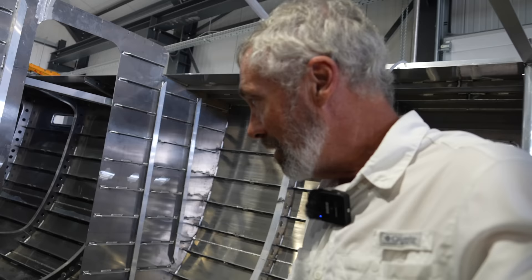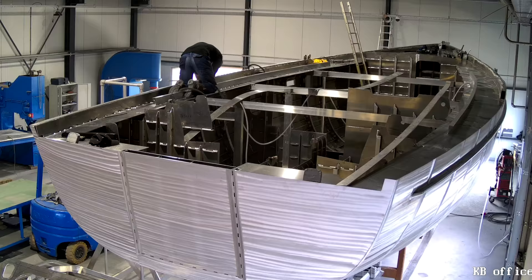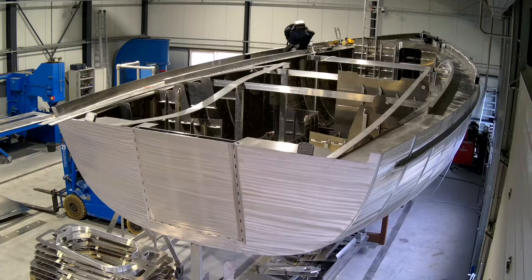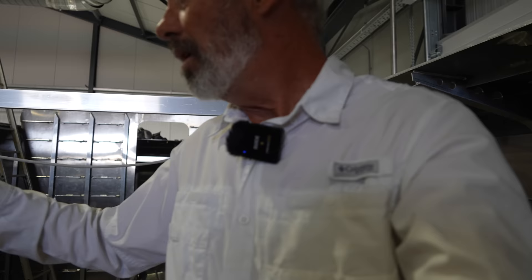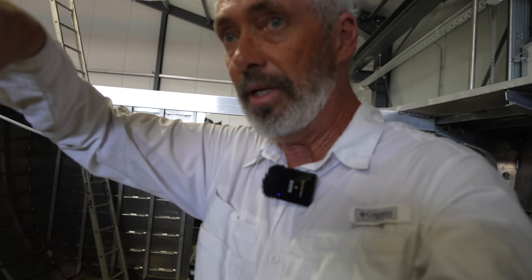Welcome to Distant Shores and the first look at the new inside of Distant Shores 4. The hull has just been flipped over about a week or so ago. She is here in the shop in the Netherlands. Work progresses — this is mid-September right now. We've had some people asking about the time scale and progress, since things come out a little earlier on the Patreon feed. They're getting to work on the next pieces, which is adding the cabin and cockpit. But this is the interior and we can walk around in the new boat.